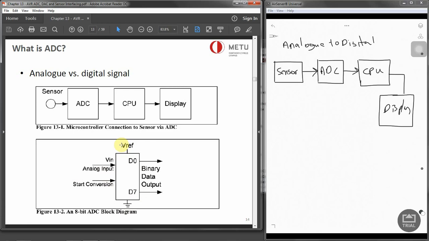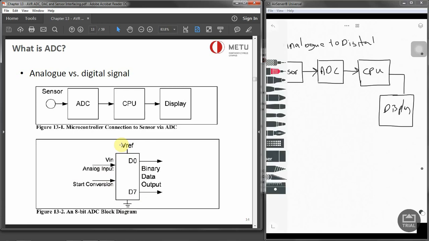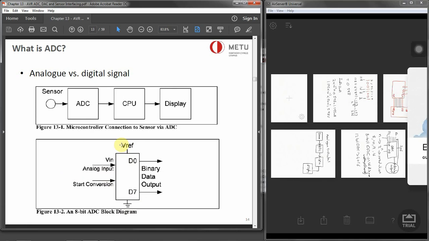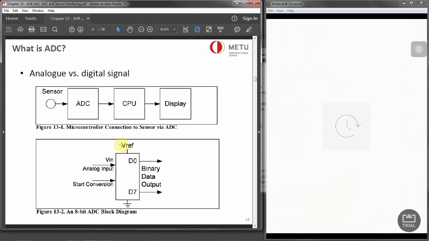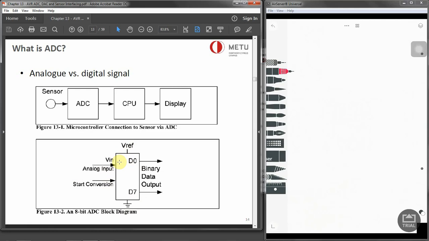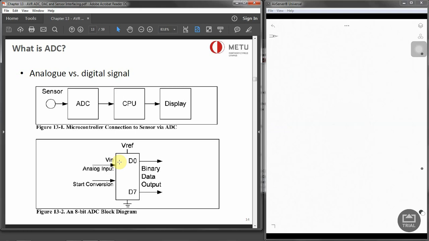Now, there are a couple of important parameters and characteristics that we need to know and understand carefully before we move on to the programming side. And one of these important parameters or characteristics is the offset. Do you know what offset is? Offset is actually the minimum analog value represented by the digital code. Offset is actually known as Vref minus. So Vref minus in the AVR, this is actually 0, is the offset voltage.